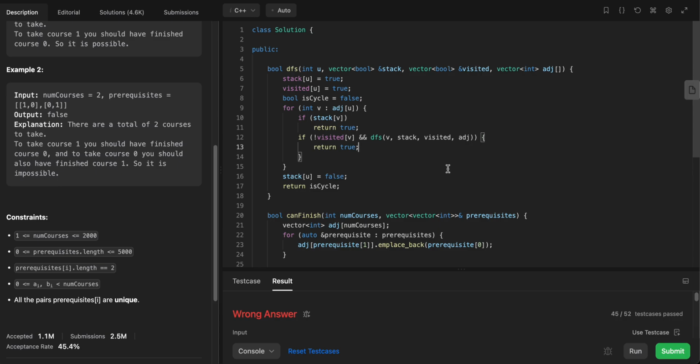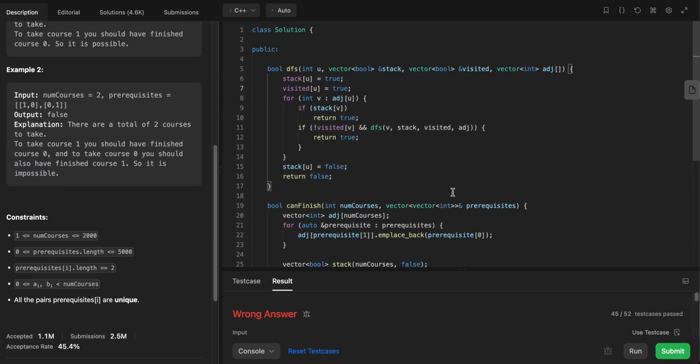Why waste that value? Return is cycle. Return false here. If it is not visited, as well as this gives me a true answer, then we have to return true. If it is inside the stack, then directly return true. Otherwise it will get me a false answer.